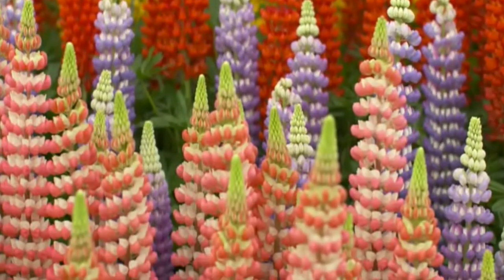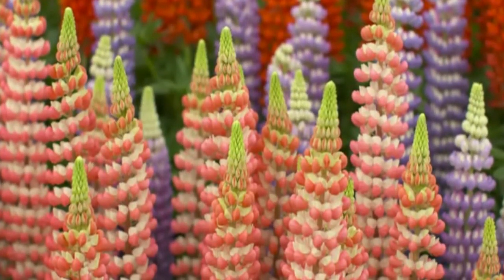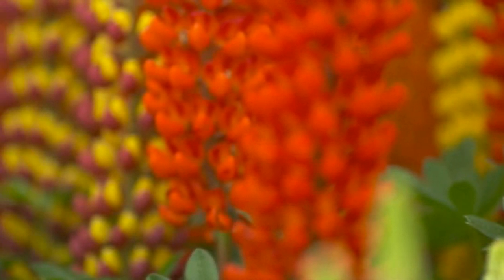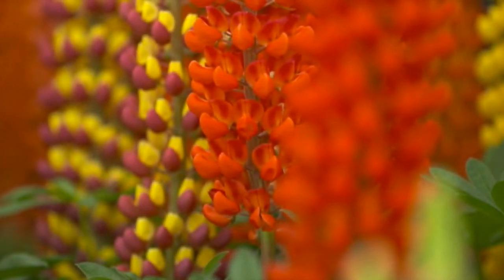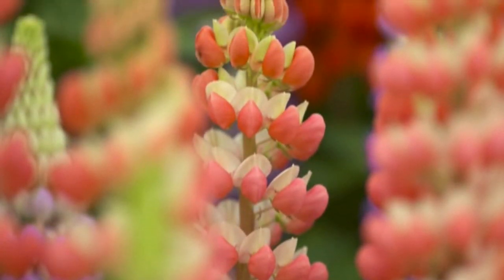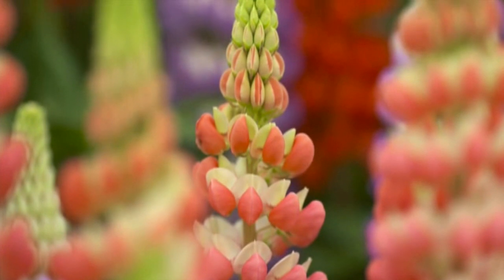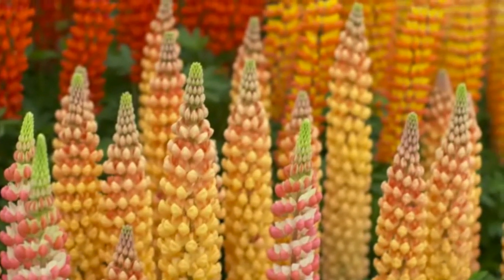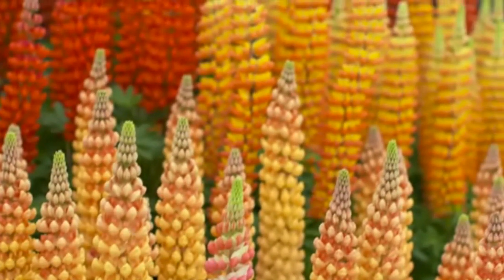And in terms of when you're breeding lupins, is there a holy grail in terms of colour and things? I think we've got a pretty good colour range now. I would like to get a really true blue, but other than that, you never know what will come up. Perhaps a black, that would be fantastic, wouldn't it? Yeah, that would be amazing. And because they're a legume, aren't they? So the same family as sweet peas and things, and with all the very dark coloured sweet peas now, maybe that would be something that could be achieved.